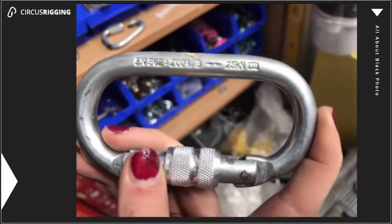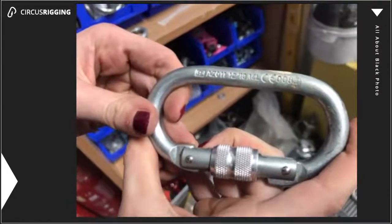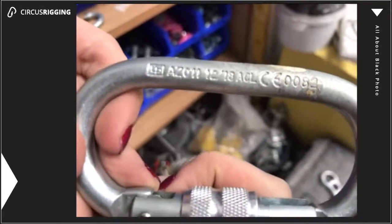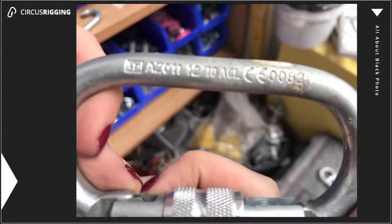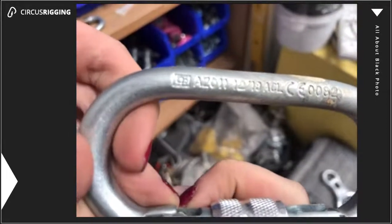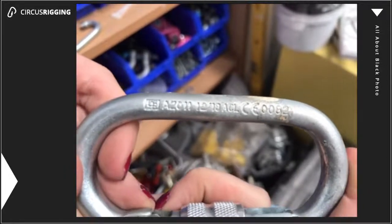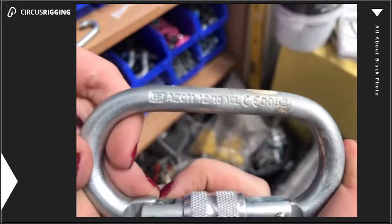Very nice. If we can flip over to the other side again, please. Lovely job. What else can we pick up from there? Could we zoom in a little bit closer if possible? So CE0082 we talked about, that's the notified body that have done the quality assurance, if you like. The rest in the middle, I can't read that well from here. I'd get a piece of chalk and rub it over the top so that that leaps out at you. Yeah, quite a good trick. Or a Sharpie or something like that. That will normally disclose the model number, that kind of thing. I'm not seeing serial numbers on these. No, indeed. There's probably a maker's mark there, and I would imagine that the batch information is in the middle.